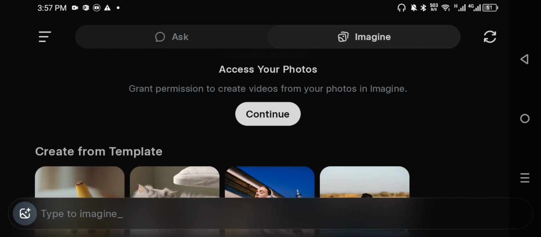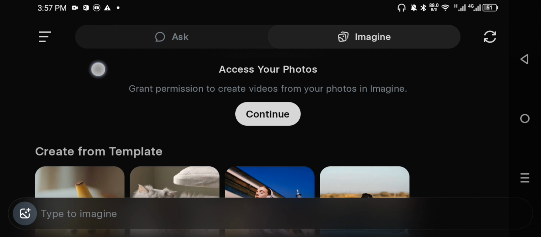Now, Grok Imagine is an upgraded version of Grok. I'm sure that some of you have heard about Grok before, but Grok Imagine is an upgraded version of Grok, and this can give you a lot. It comes with a lot of features and benefits. Now, how do you access this?